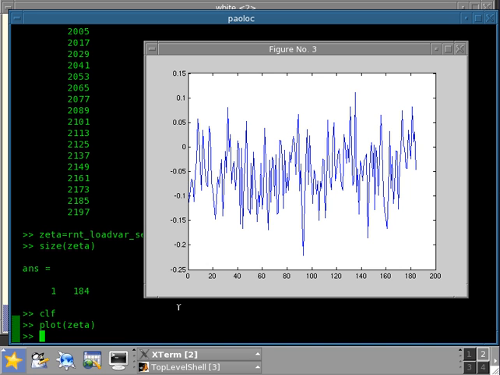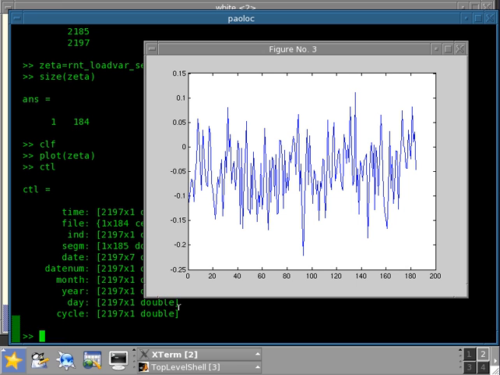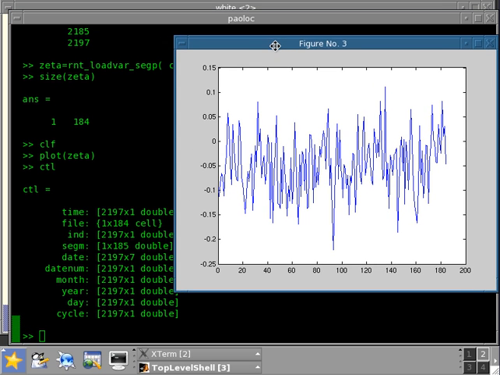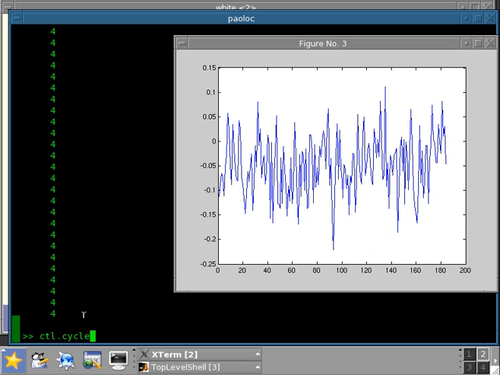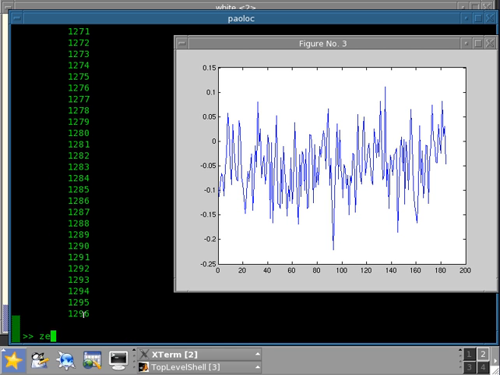Now suppose that this run in particular, if I look at the CTL, is actually a hindcast run from 1950 to present, but it actually has 3 consecutive hindcasts for the same periods, and these are labeled by this other additional field that is in the CTL, which is cycle, and so you can see actually it has 4 cycles. So suppose that now I want to load all the output of cycle 2. Okay, so I do that. Then I can load a time series now for cycle 2.